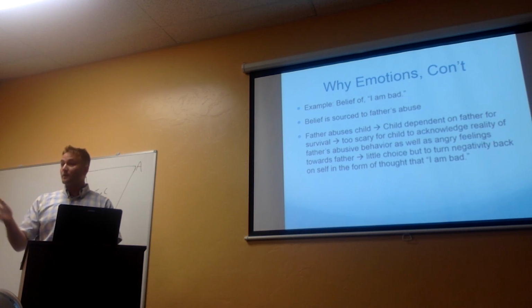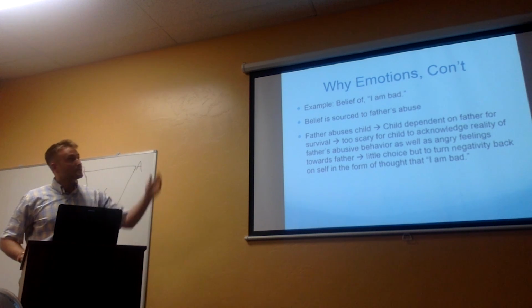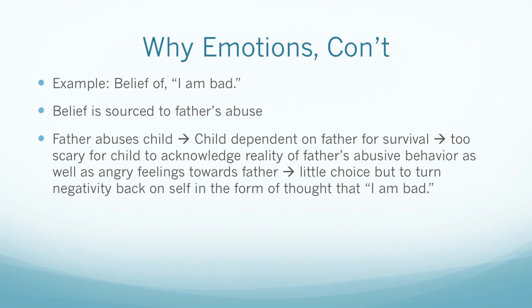So in order to drive the point home, and this actually speaks to what you're getting at, I wanted to look at an example. I'm using the example of the belief that I am bad, and let's say the belief is sourced to father's abuse. Father abuses child. The child is dependent on the father for survival. It's too scary for the child to acknowledge the reality of the father's abusive behaviors, as well as angry feelings towards the father. So the child has little choice but to turn that negativity back on the self in the form of the thought that I'm bad.